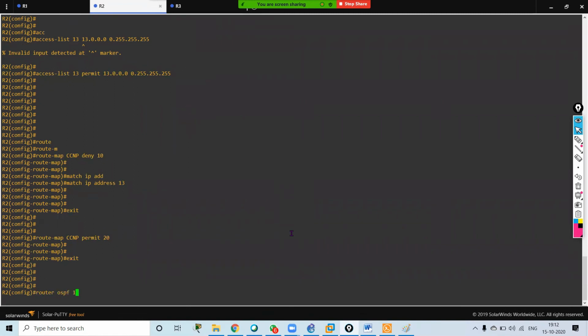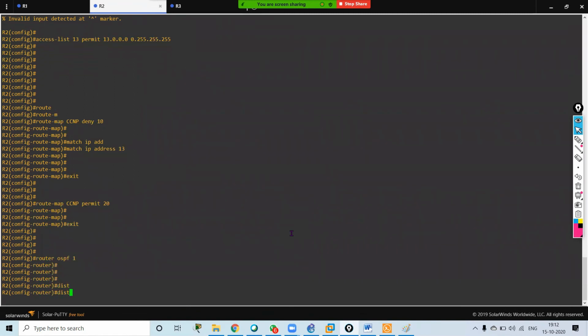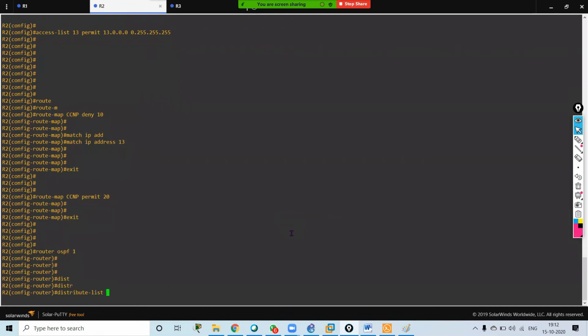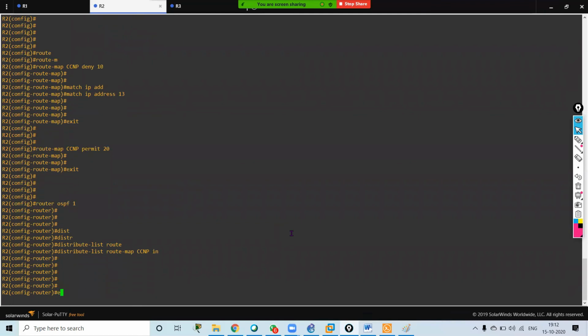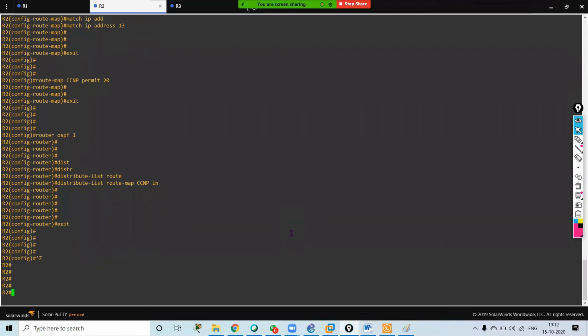Then router OSPF 1, distribute list, use the route map CCNP, whatever is coming inside. Okay, exit.